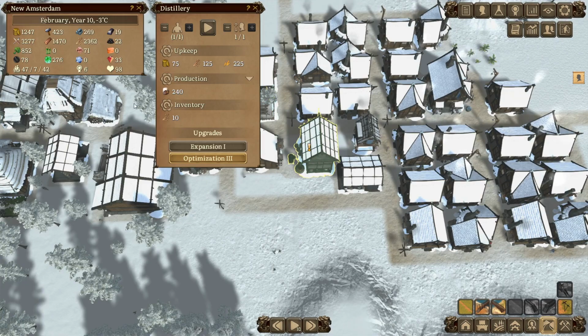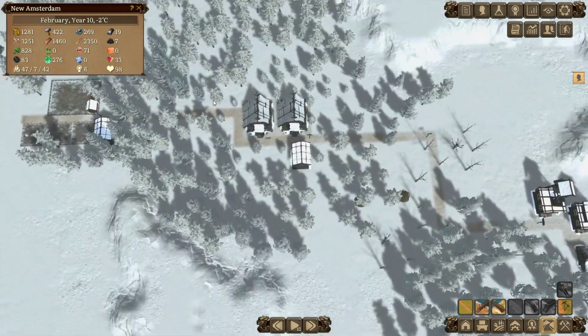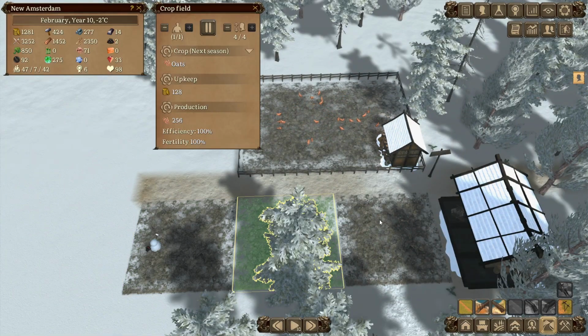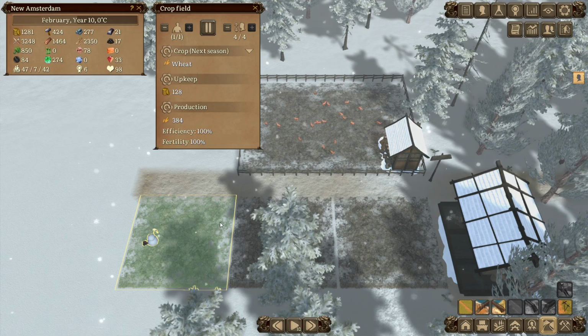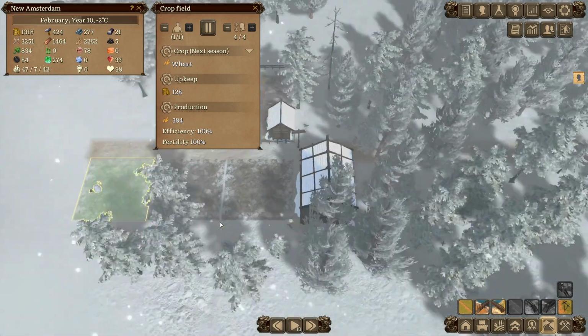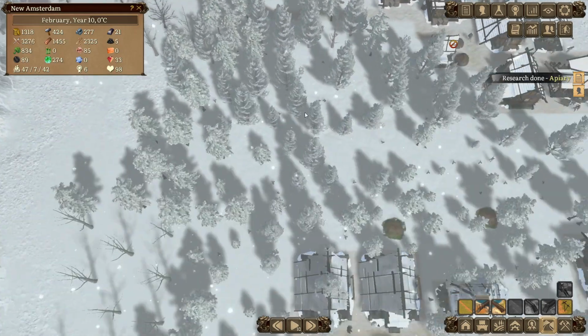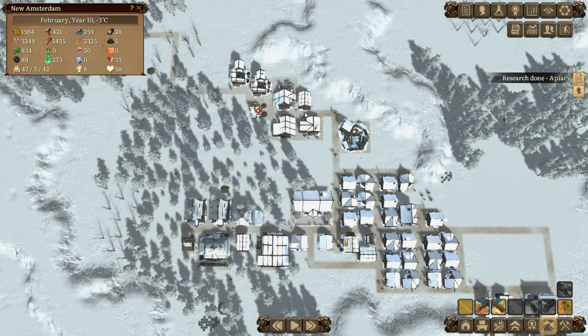Why is this not working? Because it doesn't have wheat, and that's probably because the wheat is still being built over here. At least I assume it is. I'm not entirely sure if we need more fields to optimize that production chain, but we'll find out if we have it running a little bit longer than we do now. All in all, expanded our luxury production quite a bit.